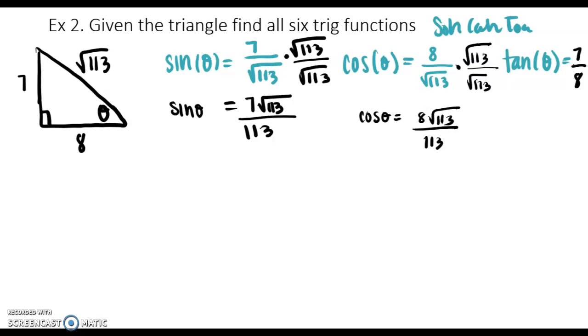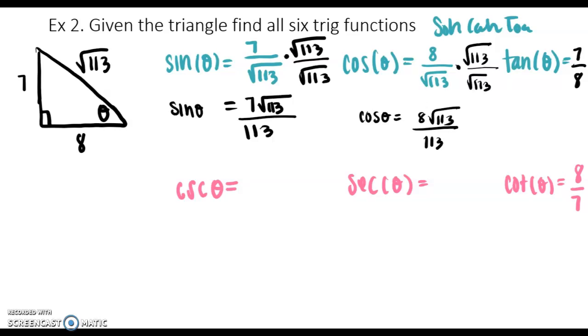So remember, sine starts with S, so its reciprocal is going to start with C, because that's going to be cosecant. And then the other one is going to be secant, and then cotangent. All right, so let's start off with cotangent. That one's the easier one. You just flip it. And then let's go to secant.